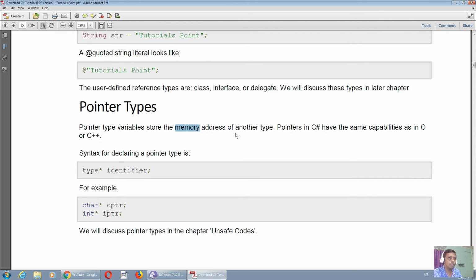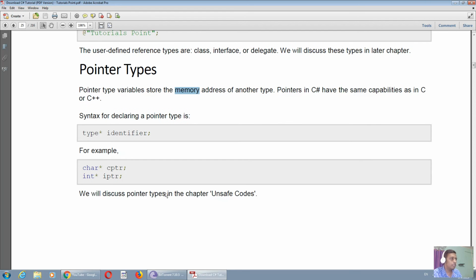If suppose it is stored in the C drive, it will point to the memory location. It can be defined as character pointer is equal to cptr, integer pointer iptr. We will discuss this in further lectures.